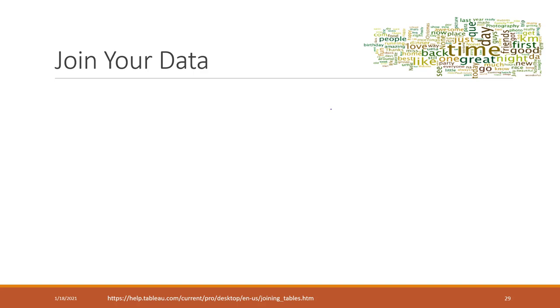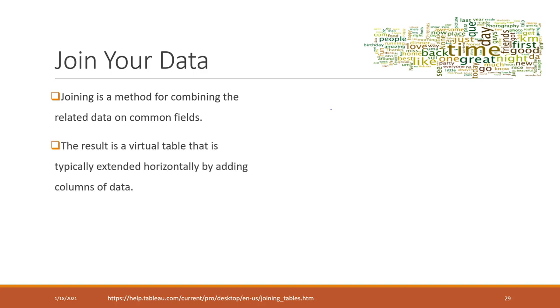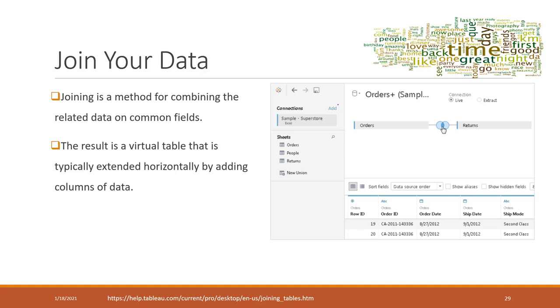Okay, so now let's see some common and also powerful data processing and data cleaning functions that are supported in Tableau Prep. First, we can join our data. If you remember, in a relational database, joining two tables is very common. Normally we join two tables based on a common column or field, so that we can enrich our result. In this example, we are using the orders table to join the returns table, based on a common ID, probably the order ID. Okay, so we will see the information about returns and also orders.